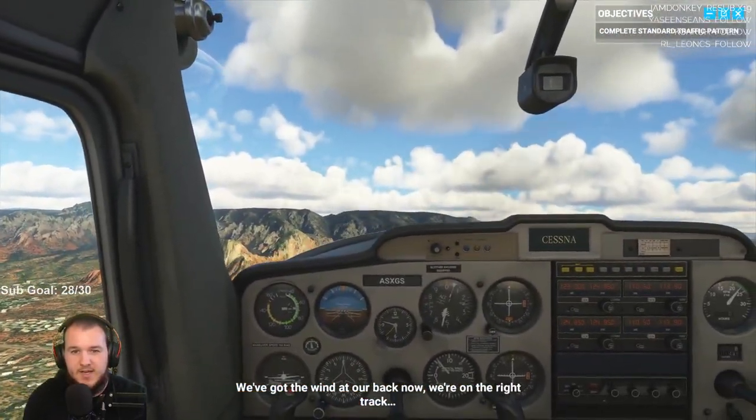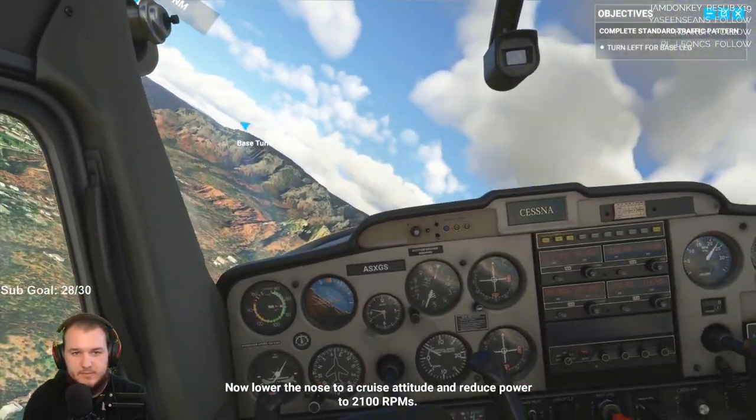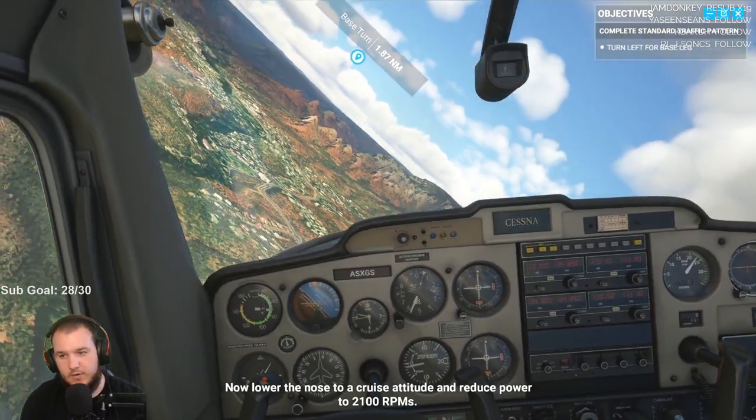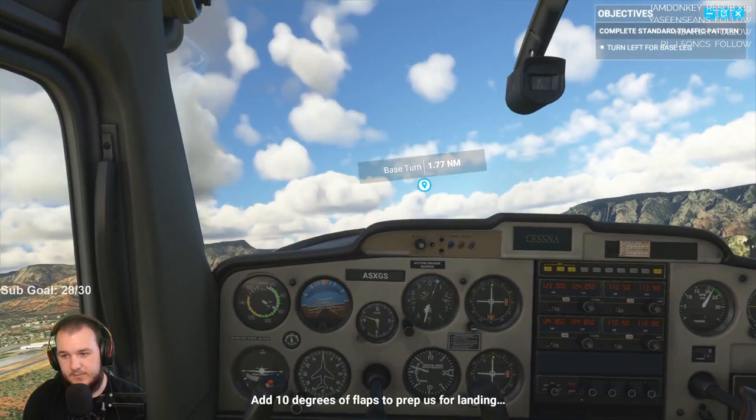It's not too bad, but lower your nose to a cruise attitude and reduce power to 2100 RPMs. 21. Okay. Once your speed is in the white arc, add 10 degrees of flaps to prep us for landing.